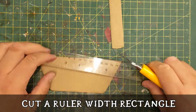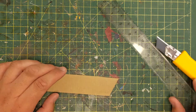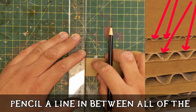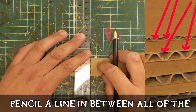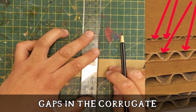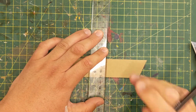Next, we're going to cut a rectangle out of our cardboard about a ruler in width. That will be the height of the barrel. Now we're going to pencil a line between all of the individual flutes. You can see on the screen there I've marked them in red. Those gaps in the corrugate is where we're going to be cutting. They will be the eventual boards that make up our barrel.